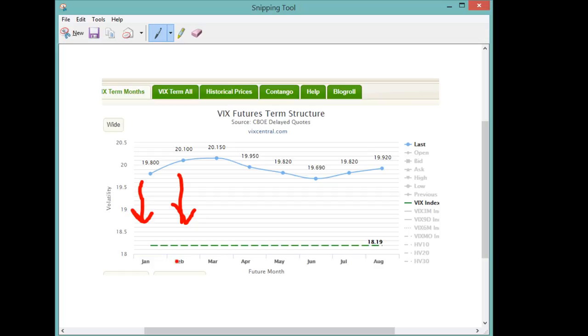Now, a question. Something that people don't understand is that they see this has come from 100 million down to 10, and think, well, we could get a spike one day and it's going to come right back. Well, that's not true, because after next week, this front month future will be gone forever. It's off the sheets. And we'll have the new Feb future come on board.